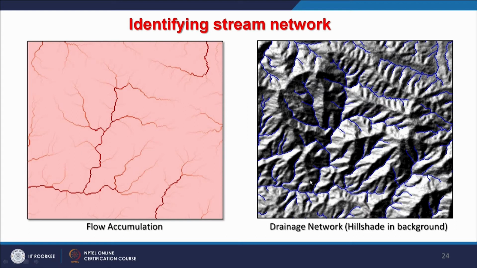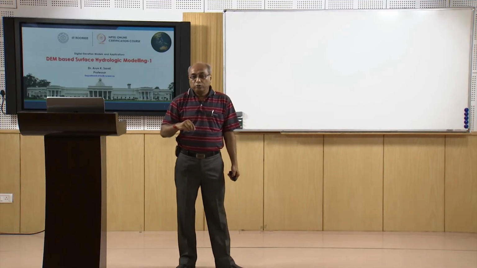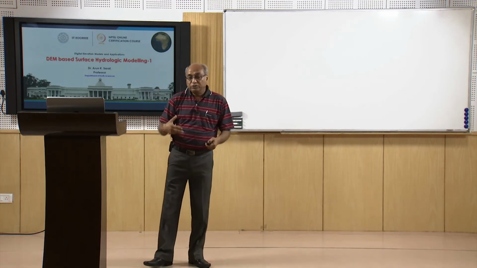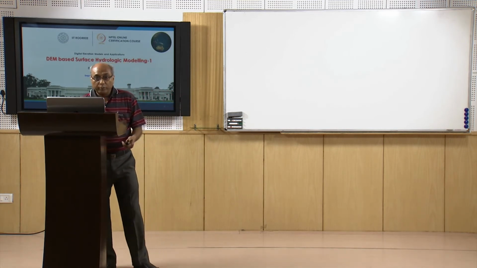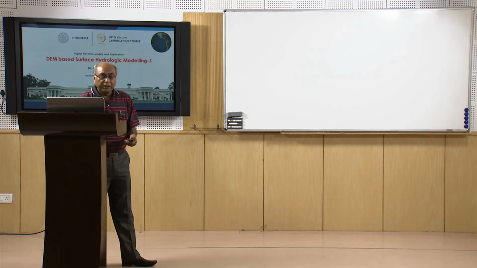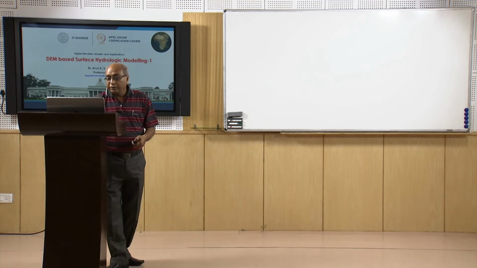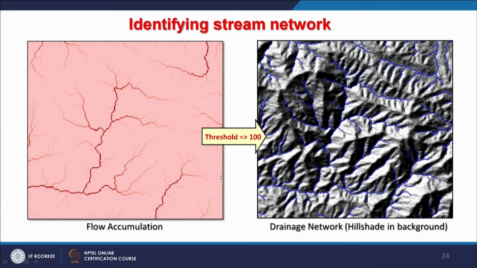Likewise, if I have chosen a very small value as threshold value, then too many drainage lines would have been delineated, and though the system will calculate, they may not be close to realistic, meaning you will not see them on the ground really, or even on a large scale topographic map. So one has to be careful while choosing the threshold value. Here in this particular example, the threshold value was equal to or greater than 100 cells.